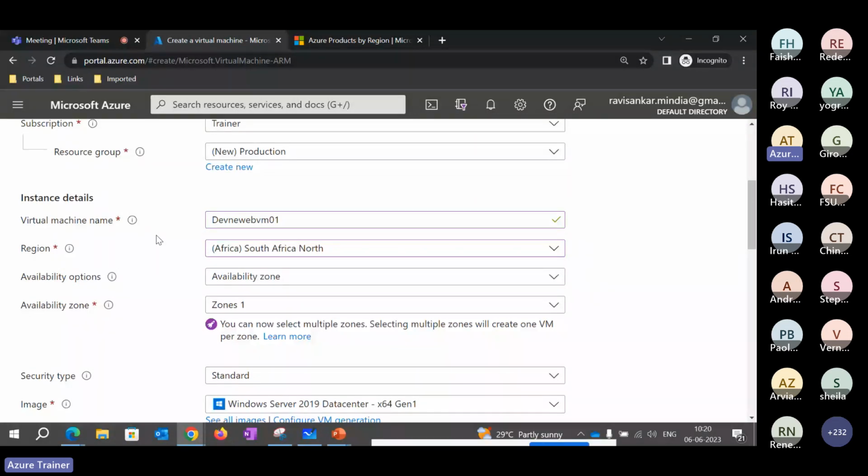Before committing anything to a customer, we need to ensure that you are referring to a Microsoft product page, and based on that you are working on it. Otherwise, we'll have a problem. That is an important point you need to remember here.